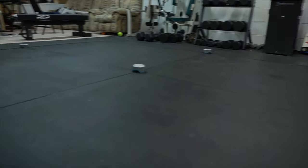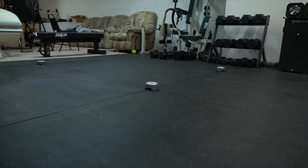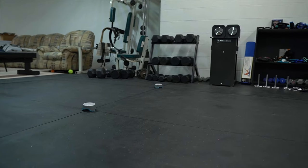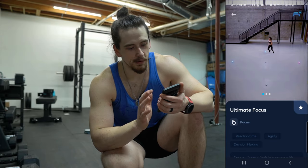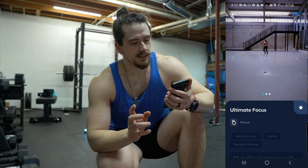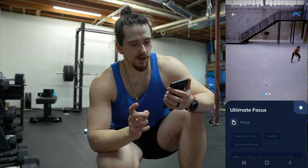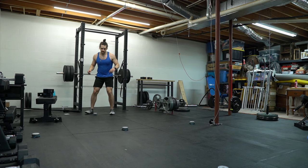So, reaction time and decision making. This one requires 5 pods, looks like 1, 2, 3, 4, 5. And then they'll be lighting up in different colors. So it might throw you off if you're colorblind, you ain't gonna be able to do this one. There's gonna be different ones lighting up, and it's going to be trying to throw you off. So you have to run to the right one and hit it. I think.